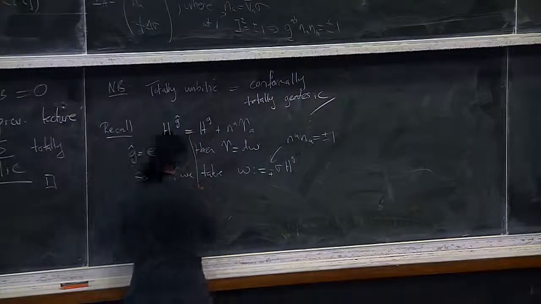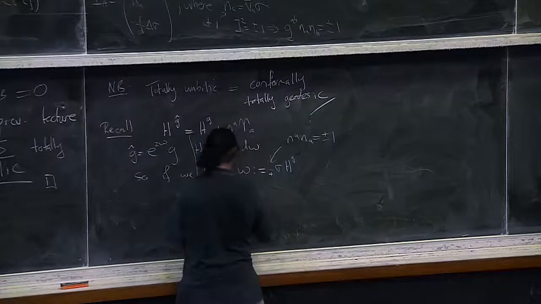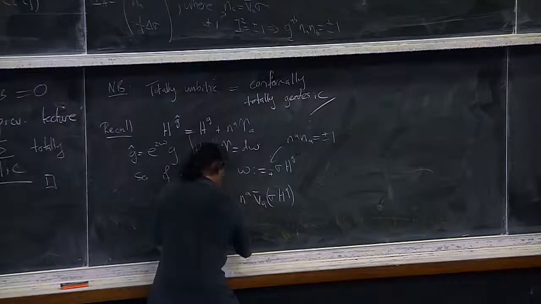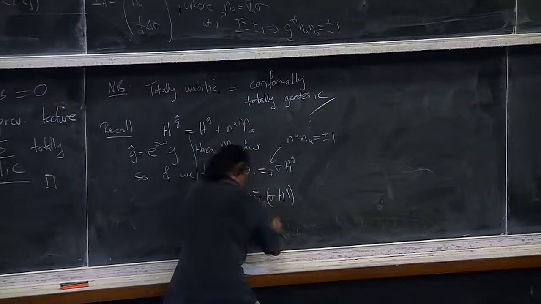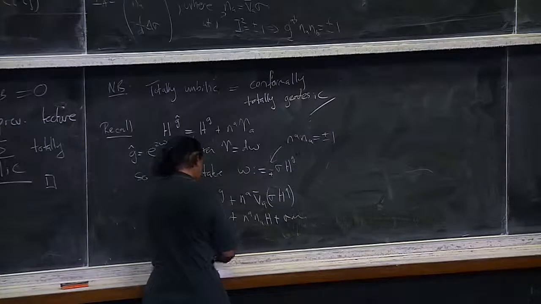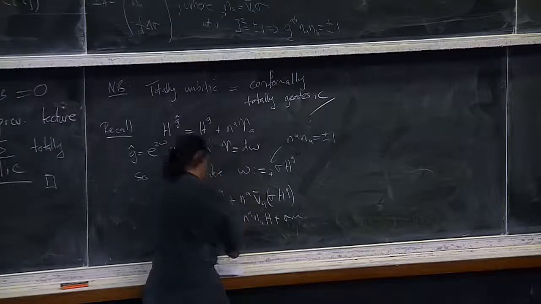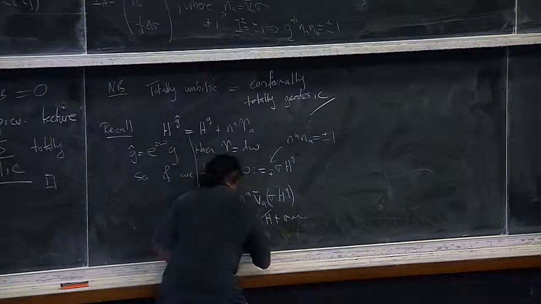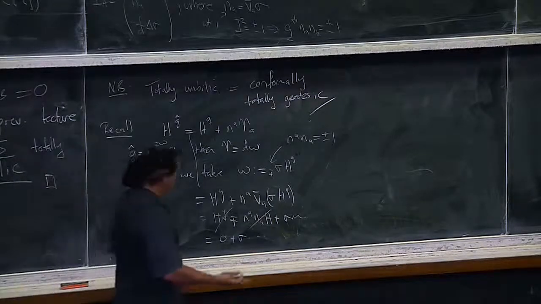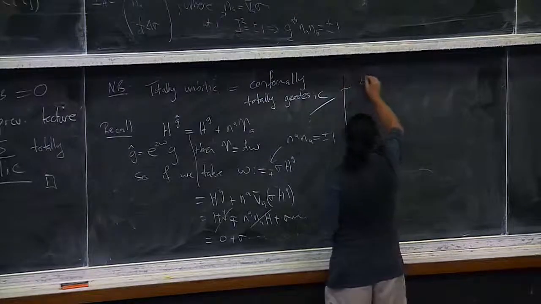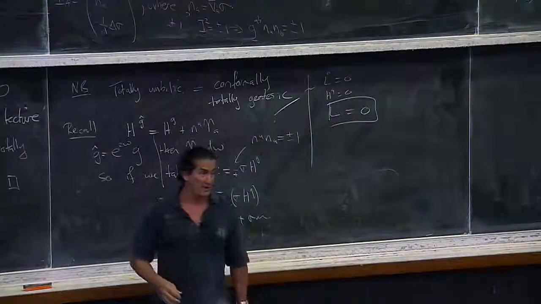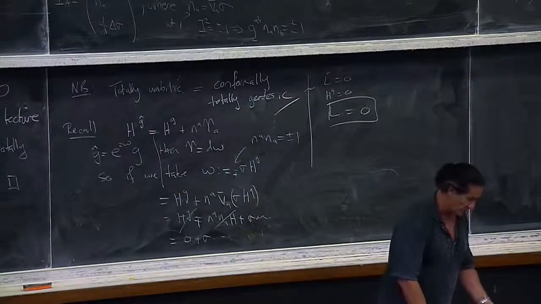Then what will happen here is that you get Hg plus the normal derivative grad A on sigma Hg, and this will be Hg plus sigma times something, minus or plus. And so depending on whether this is plus or minus, these will cancel out. Okay, so you can rescale to make the mean curvature go away, and therefore if L naught was 0 and now you've arranged that Hg equals 0, you get that the second fundamental form vanishes. So totally umbilic implies conformally totally geodesic.